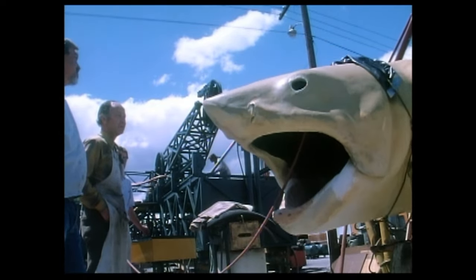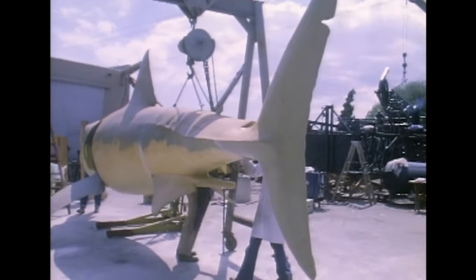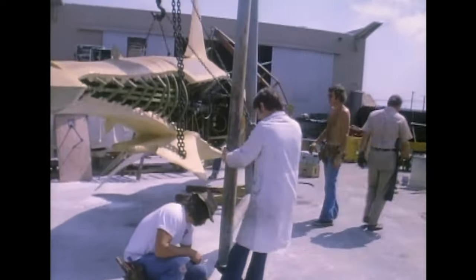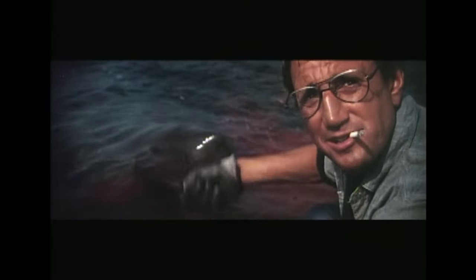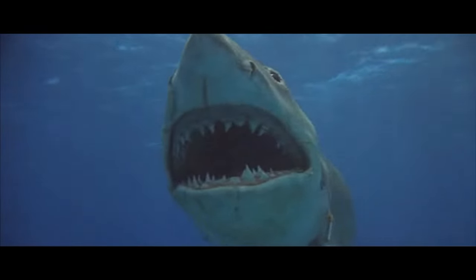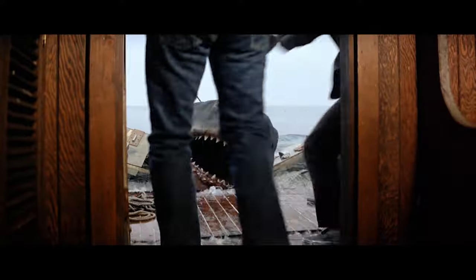The shark worked flawlessly on land. Typically a giant creature feature would film in a controlled tank on a stage, but a young and ambitious Spielberg decided to film the majority in the actual ocean. Unfortunately the shark was never tested in stable waters, let alone the actual ocean. The sea was very harsh on the animatronic, causing constant malfunctions, pushing the film over schedule and over budget. They eventually figured out the technical issues. There was the option to film in the Bahamas where the water is shallower — as done in the fourth movie — but it just doesn't look right. Seeing the shark burst out of the dark abyss is still a stunning sight by today's standards.